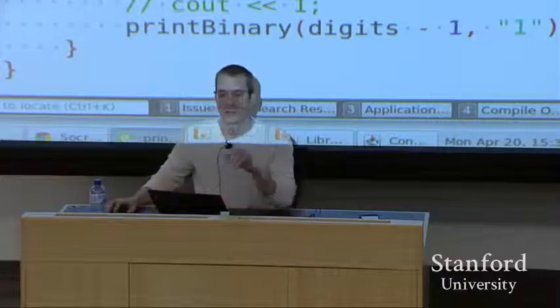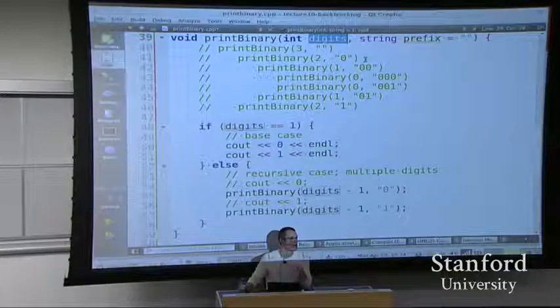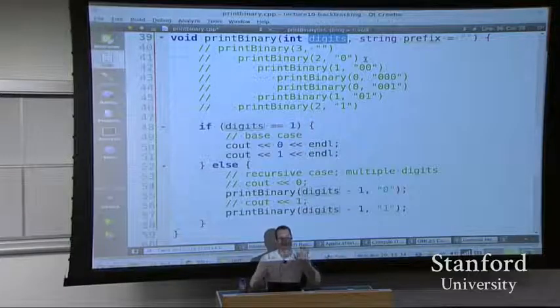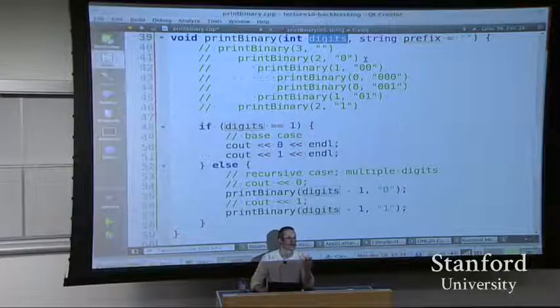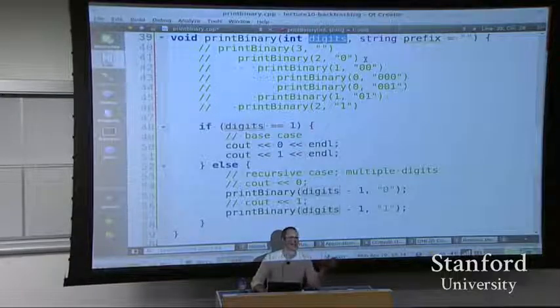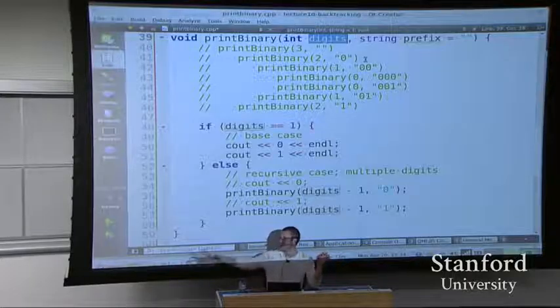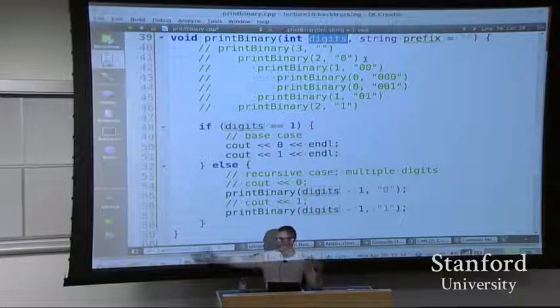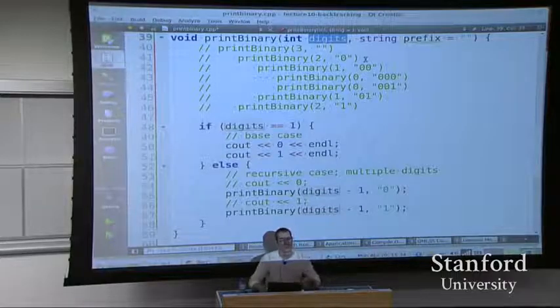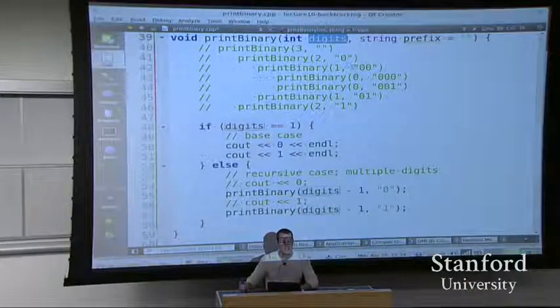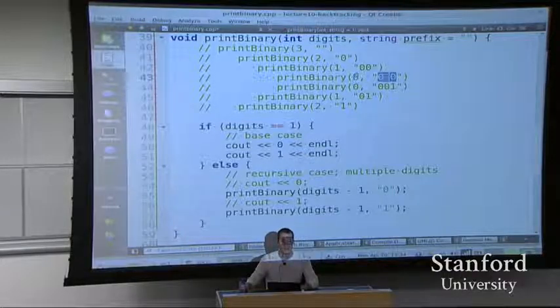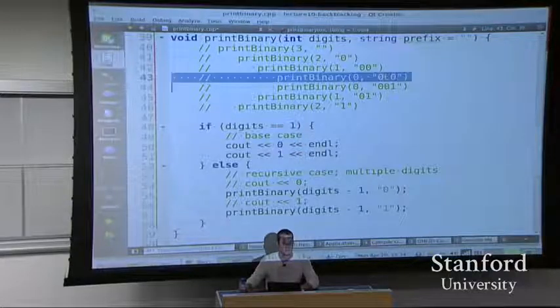But we need to rethink what this digits parameter really means. You think of it as, oh, print the 3-digit binary numbers or print the 2-digit binary numbers. But I think of it differently now in light of this prefix parameter. I think of it as, that's how many digits are left to be accounted for. We've already made a prefix of a couple of them, and I have to put the last one in. Or we've already made a prefix of one of them, I have to put the next 2 in. So if you get down to 0 here, it doesn't mean you're printing 0-digit binary numbers. It means the prefix contains all the necessary digits, and there are 0 of them left that need to be picked. So if I get here, what do you think I should do in the code?